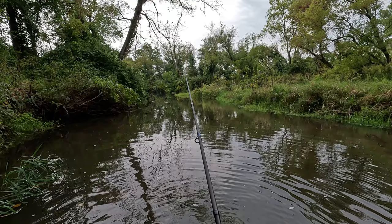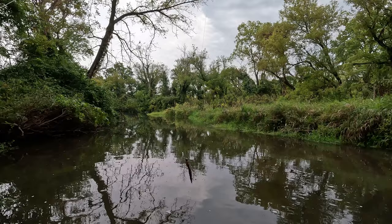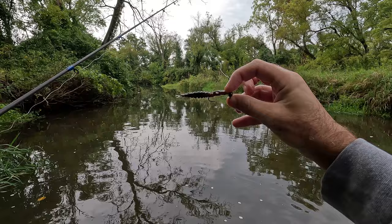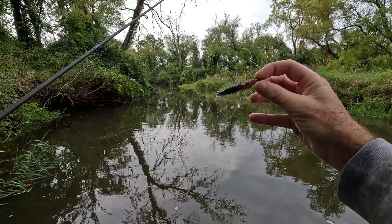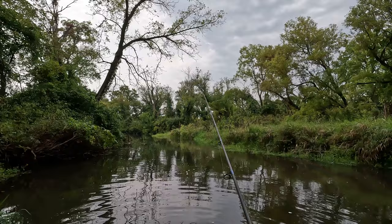You know, when you're fishing with these Hellgrammites, you just want to always make sure that the Hellgrammite is straight. I think I mentioned that at the beginning, but you want it to look like that. You don't want too much of the hook exposed, and you want the body to be flat. And you want to try to hook it right in the center of the body, like that, and keep the hook clean. There's fish all over around there, right in front of that bush.